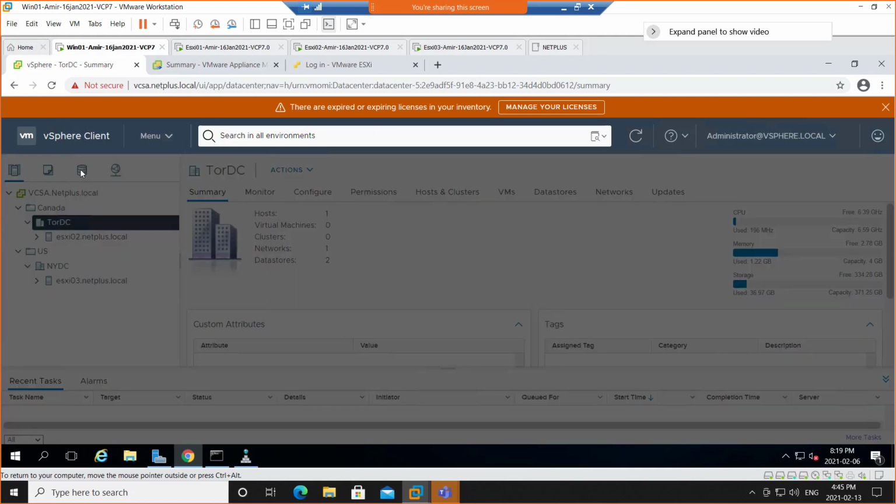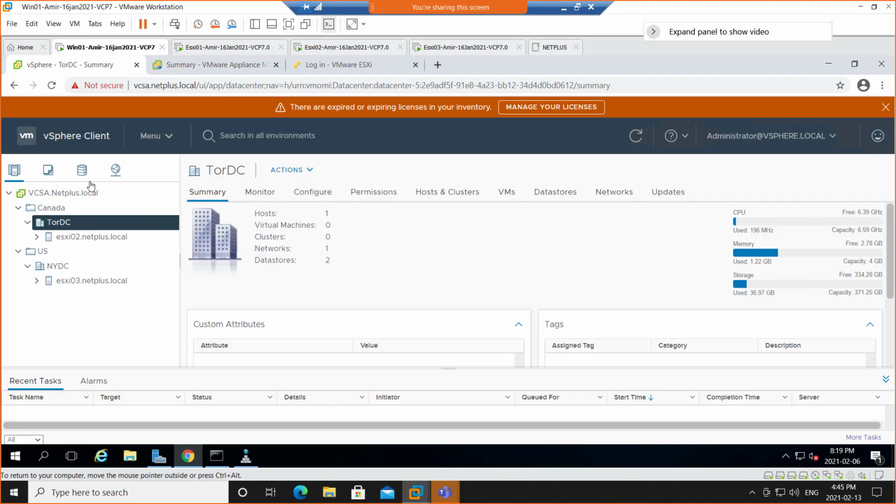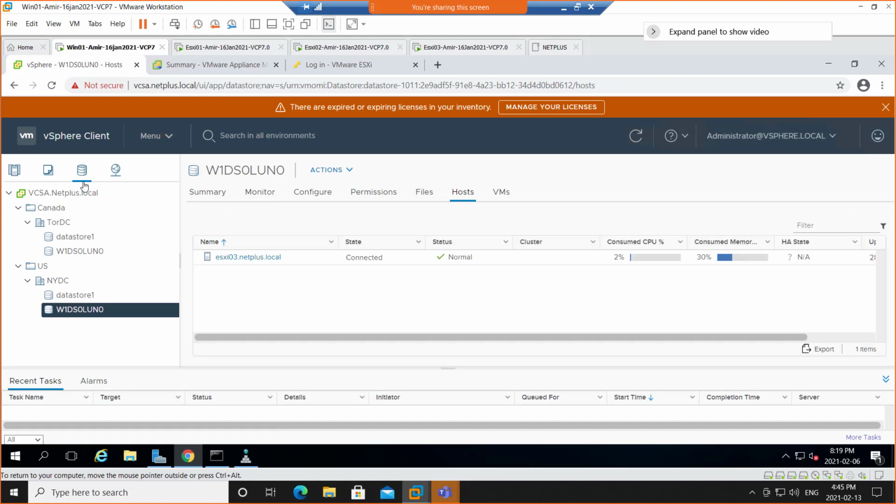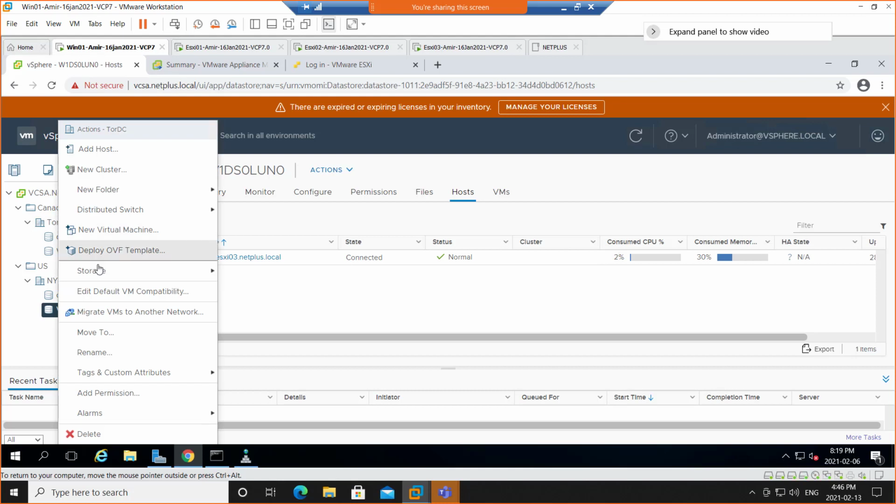Or if I just click anywhere else and actually go to the storage area where we are supposed to create data stores, in fact, let's do it from there. Here, now it's all about storage only, right? It's only showing you data stores, local and LUN based. So we're gonna right click on the data store here. It shows the same options here as well, but this is the correct section from where we can start, although we can still create from the other section as well. Okay, so I right click on the DC here, then Storage, and it says New Data Store.